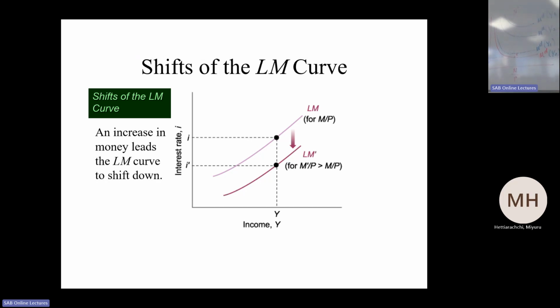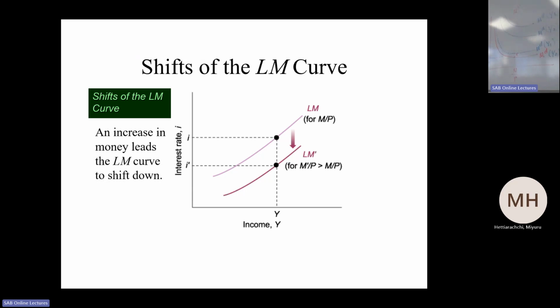Normally, if there is an increase in the money supply, that will shift the LM curve to the right. If there is a decline in the money supply, that will shift the LM curve to the left. That is the change in the real balance also. Now M over P means real balance, the money stock in the economy in real terms. M is the money in nominal terms, so we divide by the price level to ascertain the real money stock in the economy.